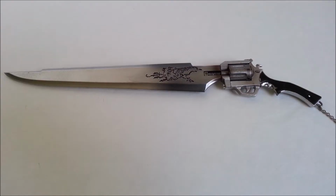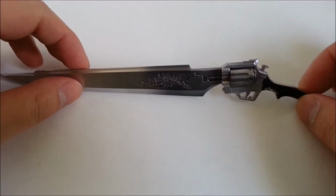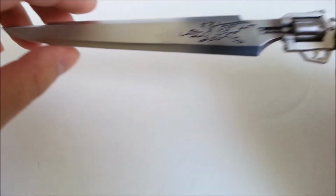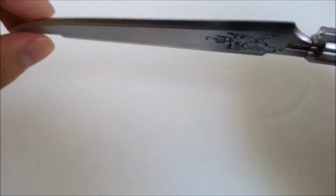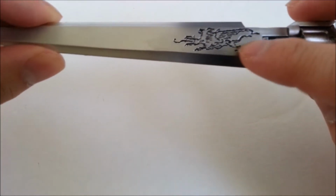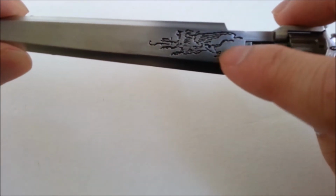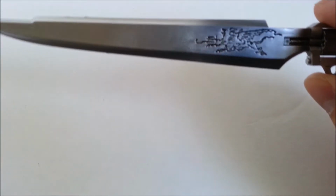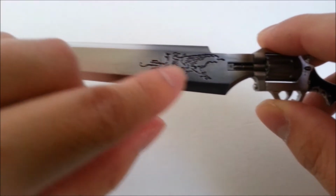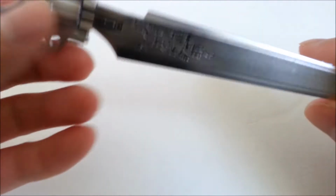And here is Squall's signature weapon, the Gunblade, a very unique weapon, and the sculpt work and paintwork for this weapon is very nice. First off, it's a very shiny metallic silver. Also, this symbol right here, I don't know what this is, if you guys could tell me. At first I thought it was a lion. Lion is the animal, I guess, symbol associated with Squall. Wolf being with Cloud, etc. This symbol is sculpted on the weapon.